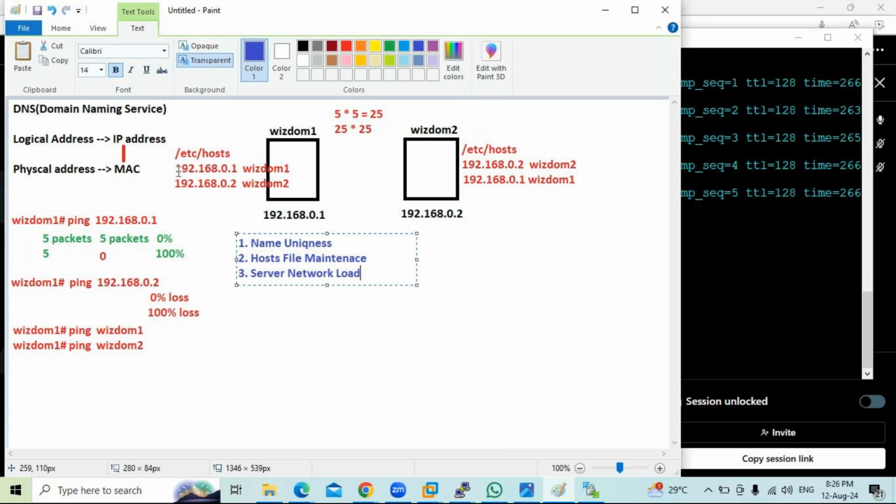Local contacts are nothing but the /etc/hosts file. If you add the mobile numbers and names to local contacts, we can dial with the name instead of the number. Like here also, if you update the /etc/hosts file, we can communicate with a remote system with host names without knowing the IP. Now coming to the name uniqueness problem.